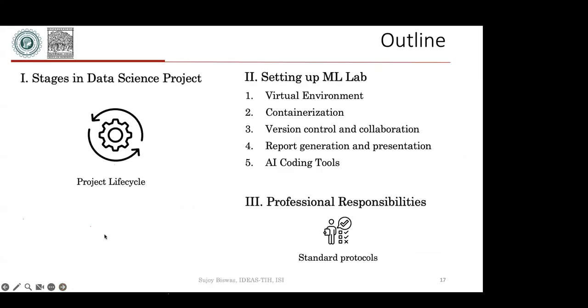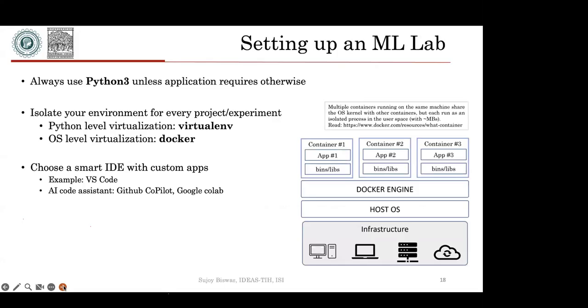Good. So the next thing is I would quickly walk you through the machine learning lab, and you are going to learn all these things because we are dedicating separate courses during this internship skill development. But there is no harm if I do a primary walkthrough. Definitely you need to stick to Python 3 because Python 2 is obsolete. But I would encourage you to isolate your environment. All the projects should live in your isolated environment, and Python level virtual environment is done with virtualenv. If you need OS level virtualization, you need to know Docker. I would cover some of these things when I teach you how to set up a data science lab. But there is another thing, version control.